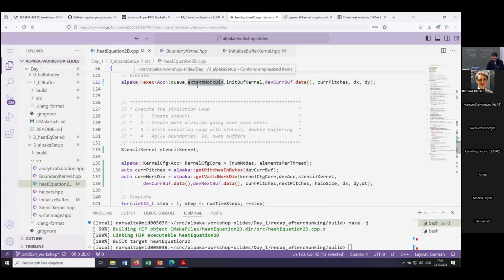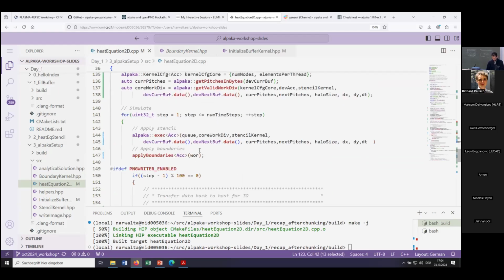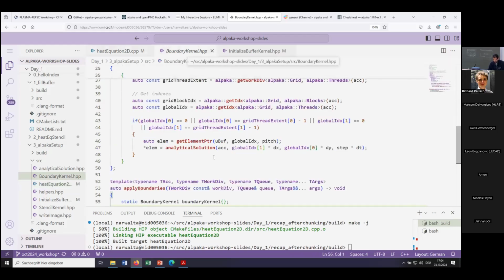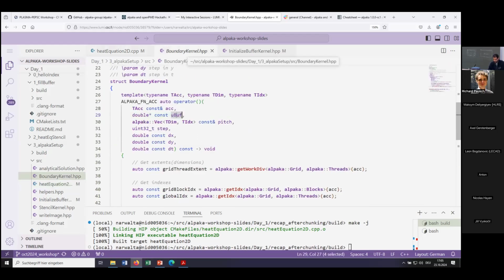So extent, work division, queue. I just realized that the interface isn't quite consistent. The queue usually comes before the work division. Sorry about that. What else do we need? So this needs the buffer, pitch, timestep, dx, dy, dt.